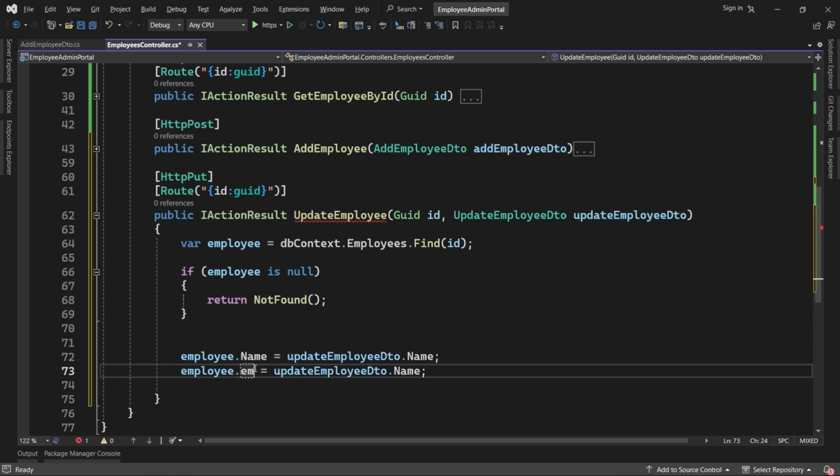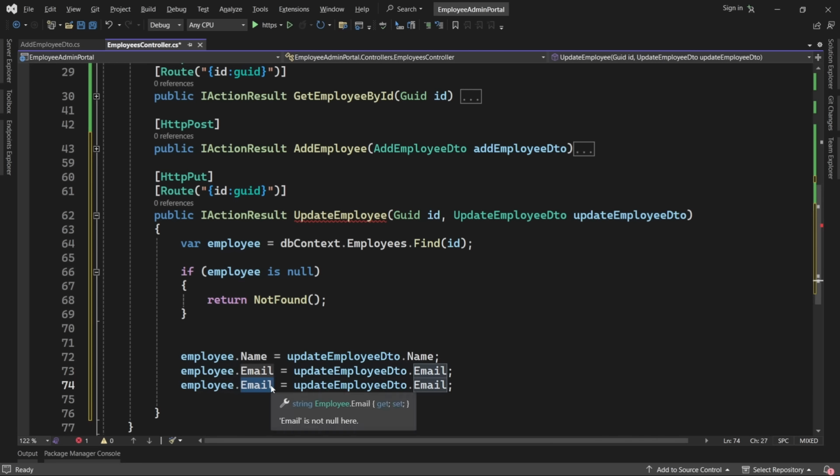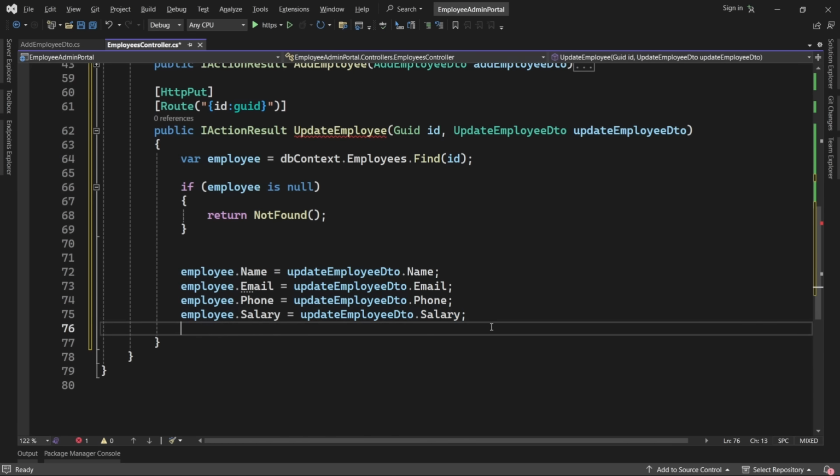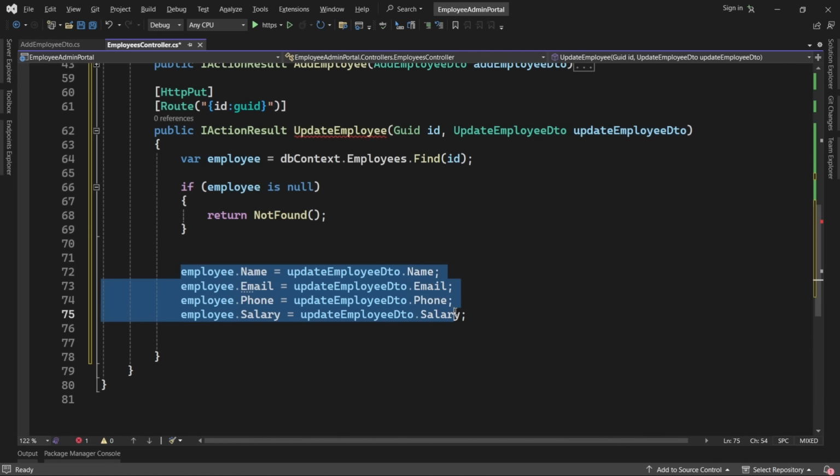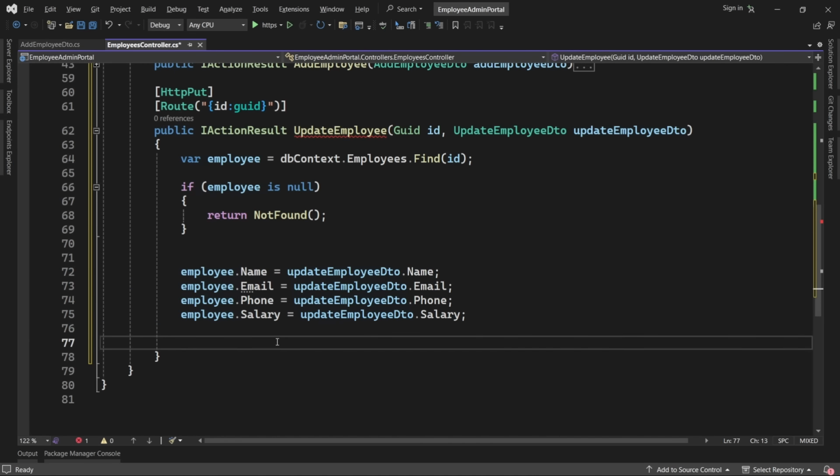Similarly, we will also do it for email, and we will have the email from the DTO. Similarly for phone and salary as well. If you have more properties, you can also update those properties over here. Now that we have updated these properties, the last thing we want to do is to save changes. If you forget to save changes, you will not see the results in the database.